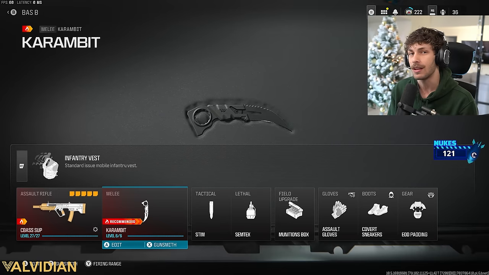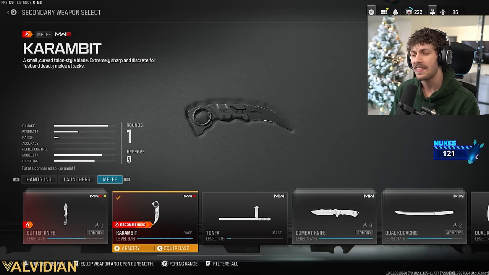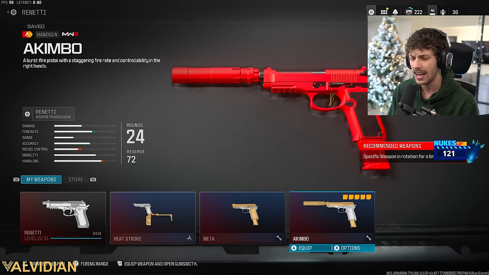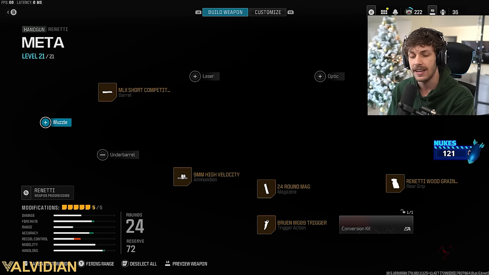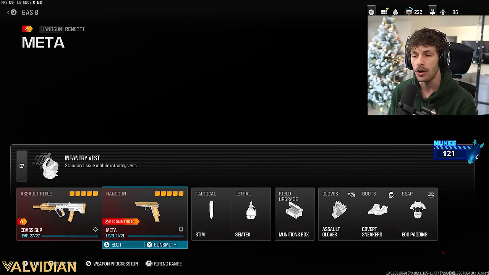I am curious though, in the gameplay, let me know in the comments which one you were rocking. Then for the secondary, I think I was running the Karambit just so I can run around the map a little bit quicker, or I was running the Renetti. I can't really remember. I really, really like the Renetti in this game. It is definitely the best secondary in the game. It is absolutely incredible. This was a high mobility, overall good Renetti build.